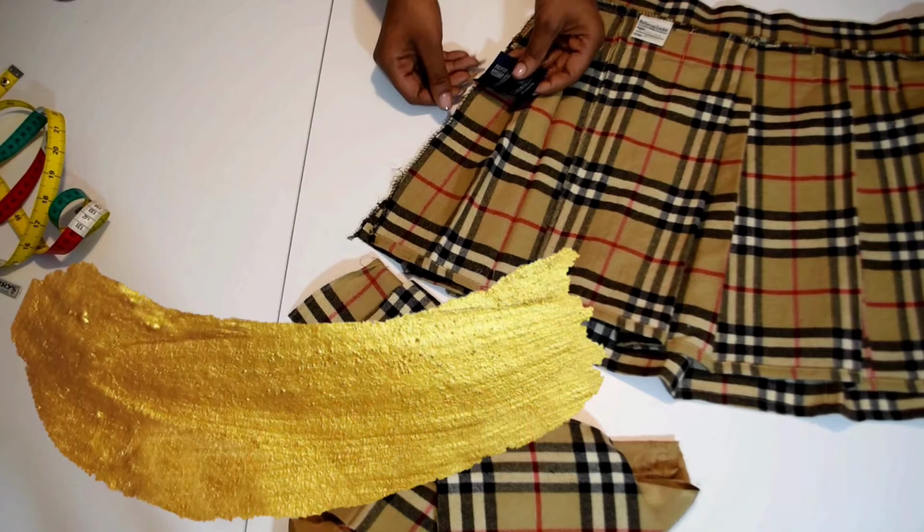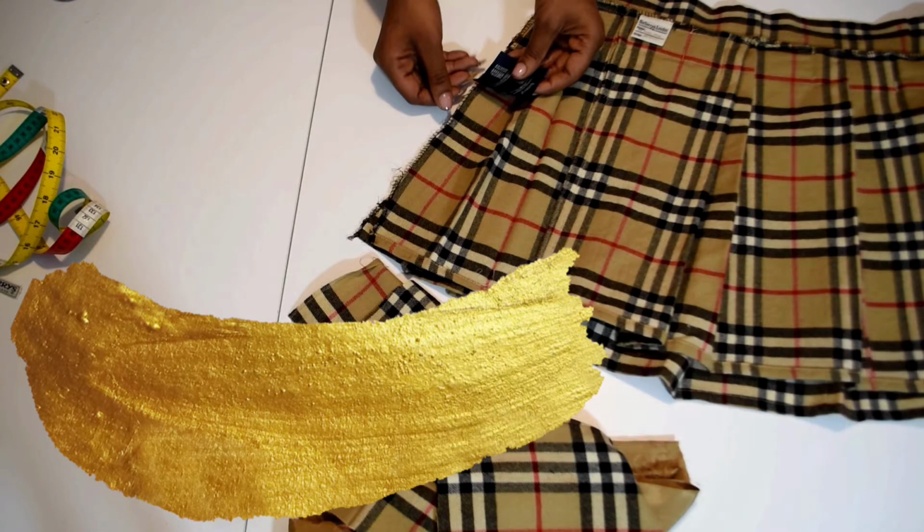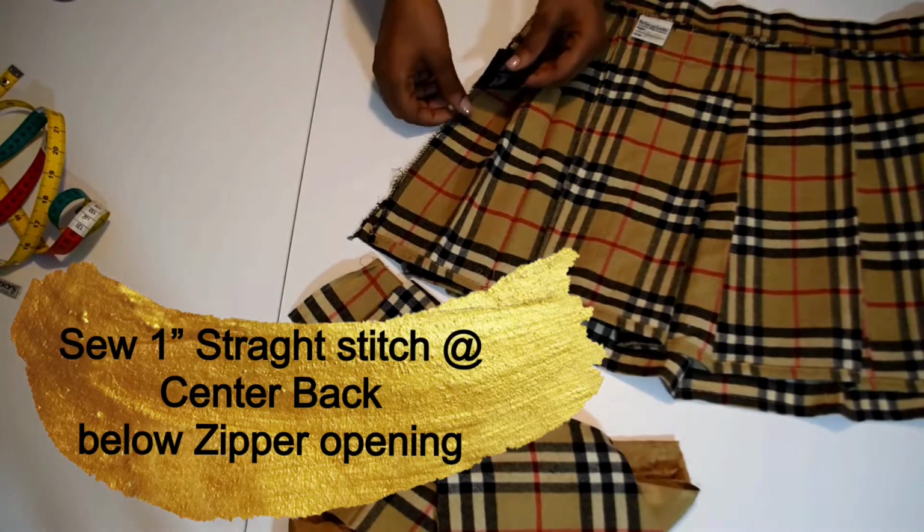Okay, so now I'm gonna go ahead and place all of my dry cleaning labels at the center back. And then I'm gonna go ahead and sew a 1 inch straight stitch at the center back below my zipper opening.